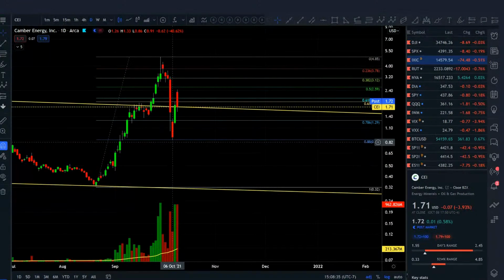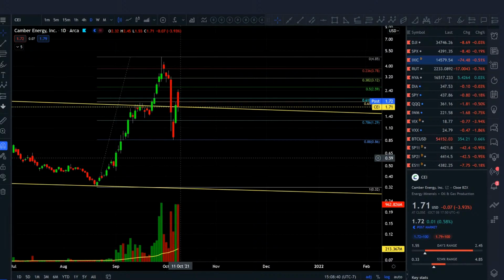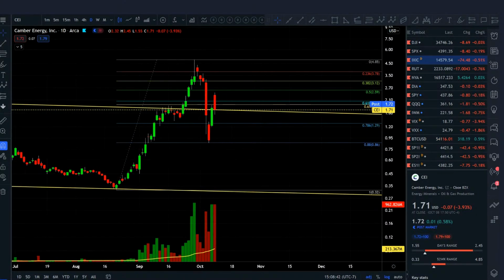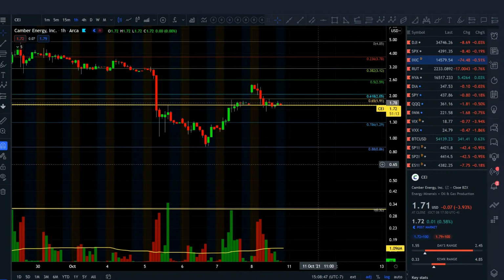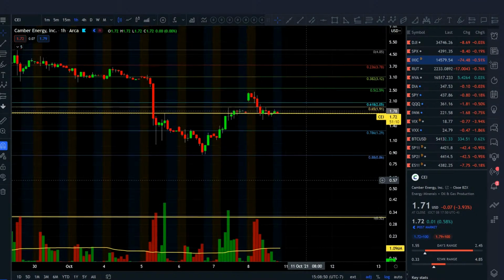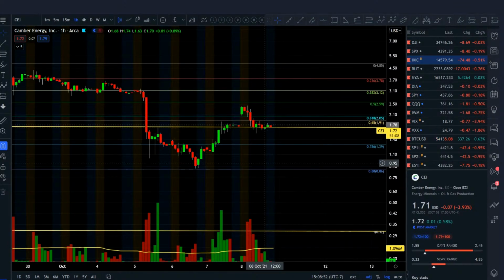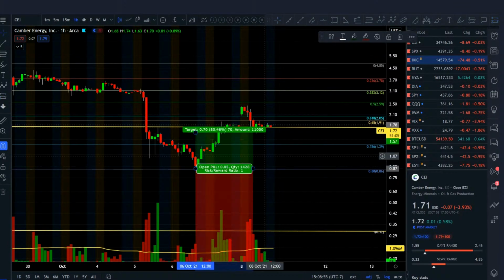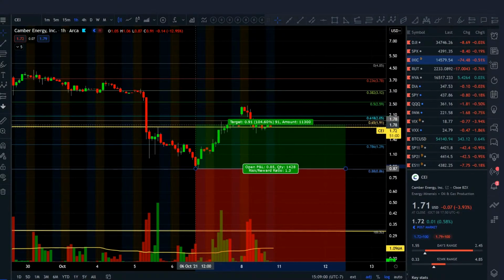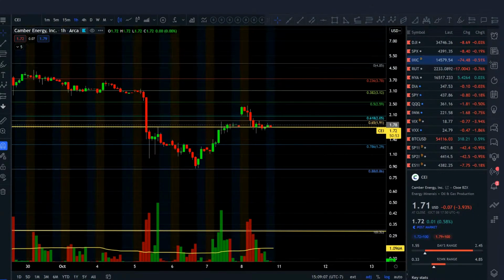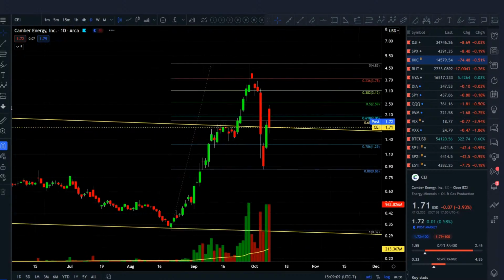Okay, CEI hit this 0.888 retracement, rallied to the 618, and then pulled back down. Very simple play. I know I told people to stay away from this if you're a beginner, but intermediate, advanced, or professional traders knew that this might be some relative bottom here. It was very risky to do this, but it still ended up being a nice 100% play into the close of yesterday, right? But that's very rare. This is like the Shiba Inu of stocks, right? If it's going to go up a lot, it's going to go down a lot, it's going to crash, right?